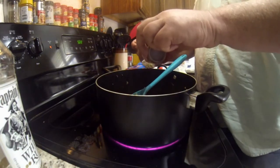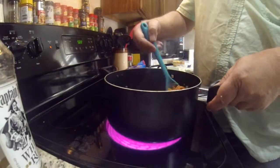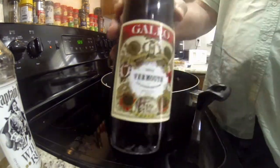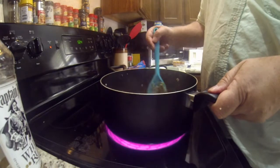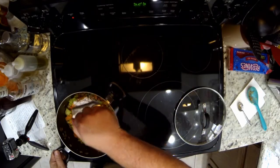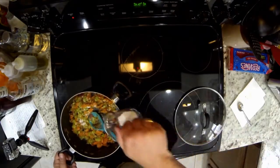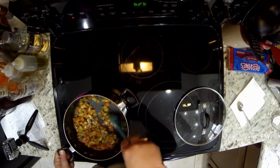I'm adding a teaspoon of thyme and stirring again. Then two pinches of salt and pepper. Now the fun part — I'm adding about a quarter cup of vermouth, stirring it down until the alcohol cooks off and the flavor goes into the veggies. Now I've got a quarter cup of flour and I start adding that to the veggies to make them pasty and dry out the liquids — keep adding a little bit at a time until the mixture is nice and dry.